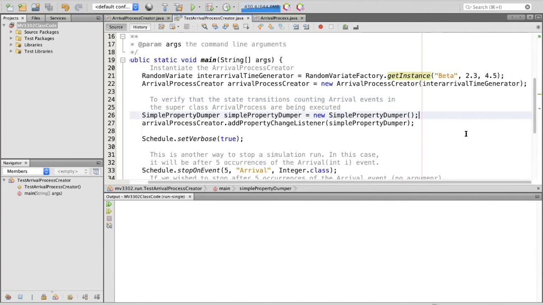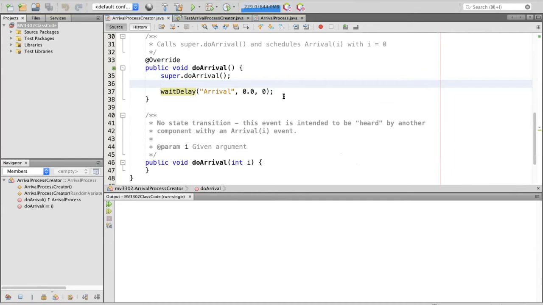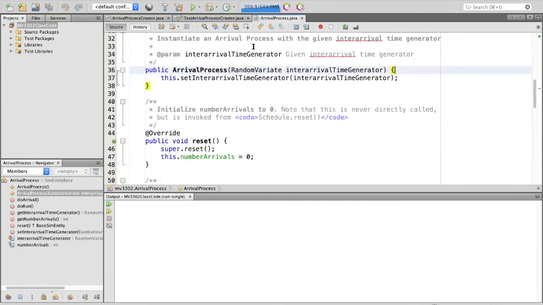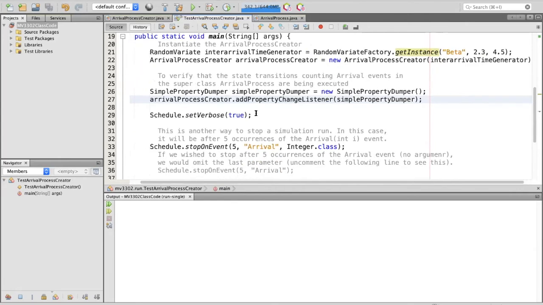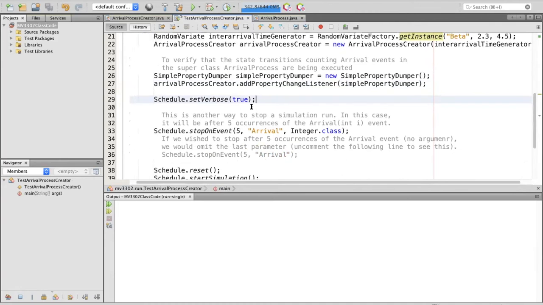And we're going to watch the state transitions. Again, there are no states here, but our superclass, the arrival process, is going to be counting the arrivals. And just in part to make sure that that's happening correctly, we want to do that. So we're going to run in verbose mode.